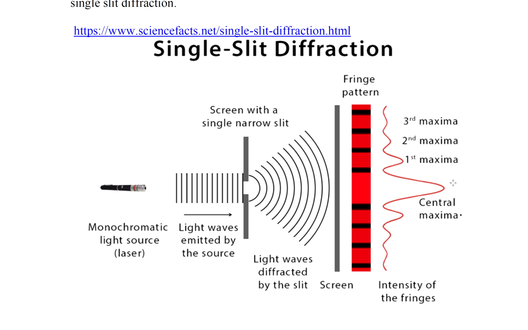And then we see this pattern. We got the central maxima in the middle. And then we got destructive interference, then constructive interference, then destructive interference, and constructive interference, and on and on. So areas of constructive interference, we call that maxima. Areas of destructive interference, we call that minima.